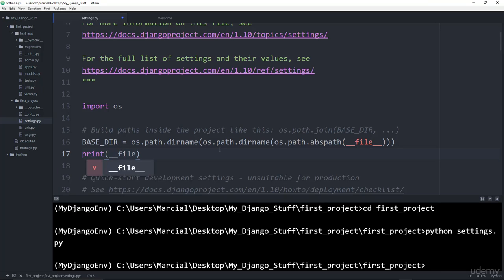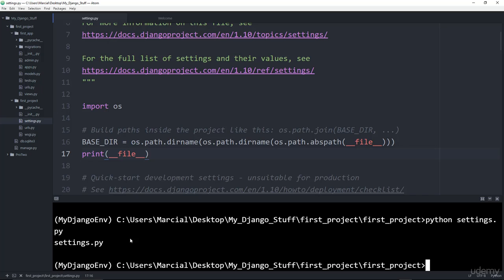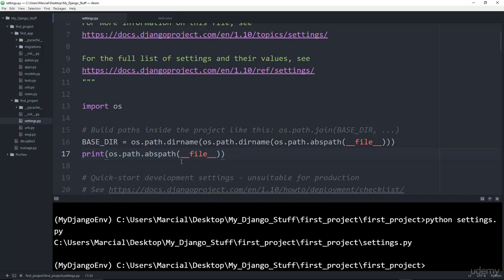We'll start off with __file__. And this is essentially just a special key indicating the settings.py file. So if I save this and run it now, I get settings.py as my file output. So that's the actual file. And now let's print out the os.path.abspath of this. So I can just copy and paste this from here. Copy that, and then paste it here, save this, and now let's run that. And here we can see it printed out my actual full file path. So here I'm under C, users, my name, desktop, my Django stuff, first project, settings.py.